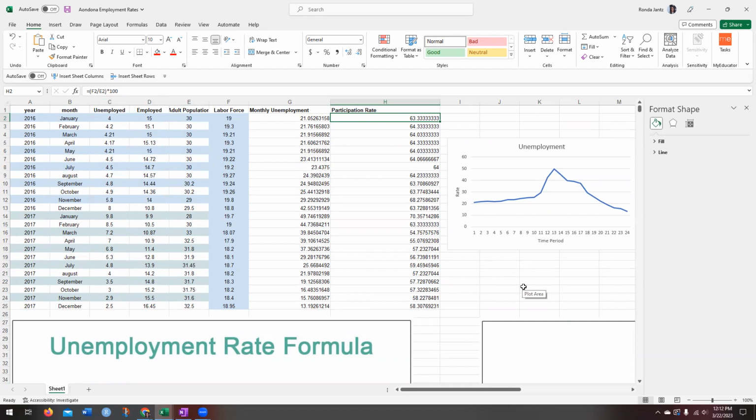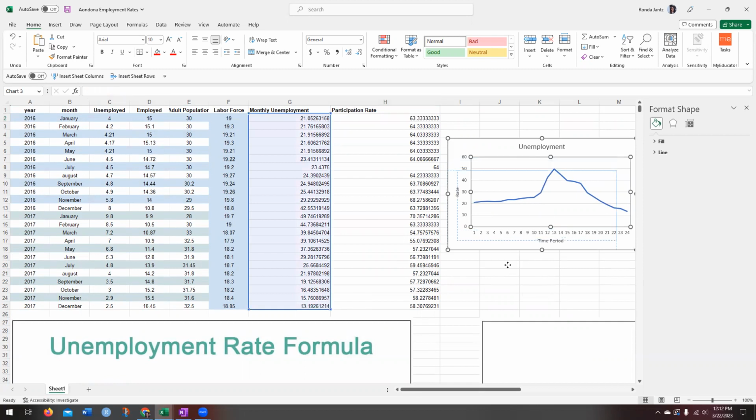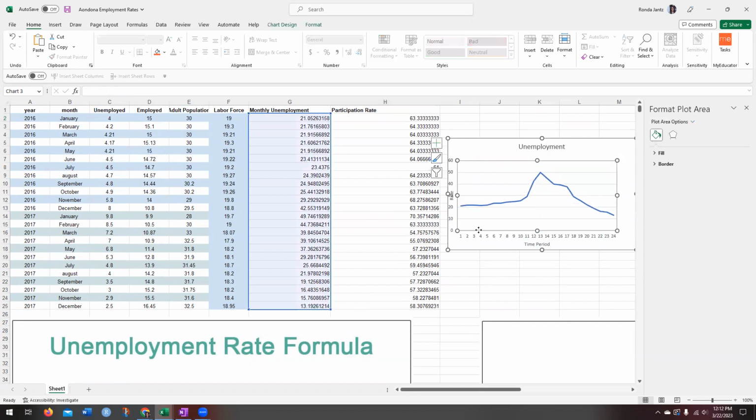What's really good about a line graph here, and I did the same thing, is you can really see, I'll move it over kind of in front, how it goes up and then it goes down. So higher unemployment, lower unemployment. You can sort of see it in the data as well, but it's nice to see it in a graph that's pretty clear that way.